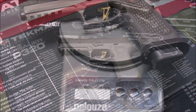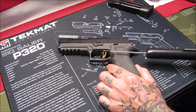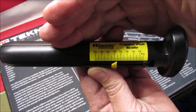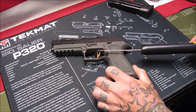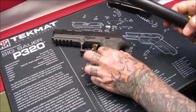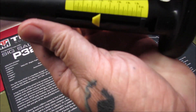Let's do a trigger pull next. We've got our trusty Wheeler trigger pull gauge out, and we're going to see what kind of a pull we get with this Sig Custom Works Spectra Comp. Pulling just that - 4.5 pounds. Let's do it one more time. That's a good pull weight - I like a 4.5 pound trigger, 4 or 4.5, I'm okay with that. Again, 4.5 pounds. Let's do that one more time - that one popped up to just about 5.